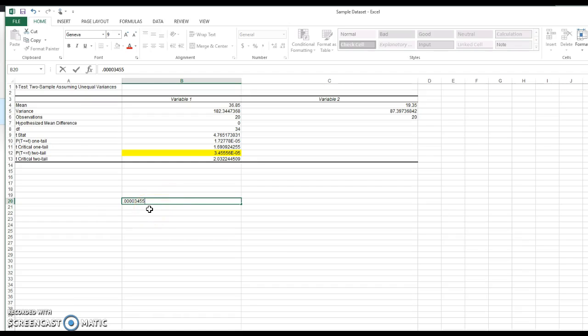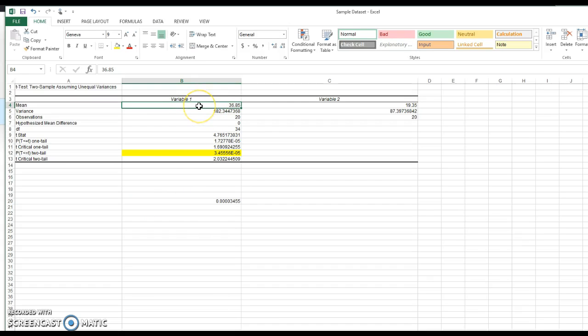That is much less than 0.05, and I can say that yes, this is significant because it's less than 0.05, and therefore I can reject my null hypothesis and say, actually, there is a difference in my full-day kindergartners and my homeschool kindergartners.